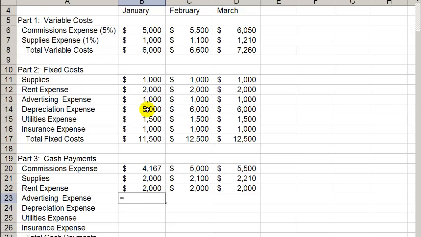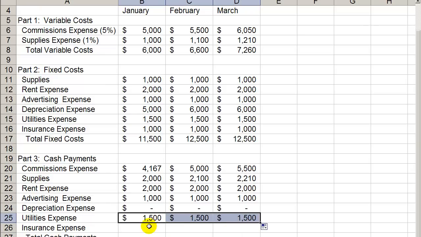Advertising expense is $1,000 a month. Depreciation expense is a non-cash expense. You don't ever pay anything for depreciation, so it's zero. Utilities expense is $1,500. Again, I'm just simply copying that formula over.